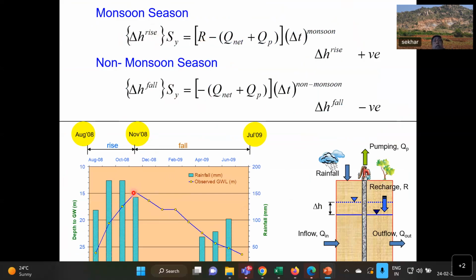many things happening on the right hand side. One is recharge taking place. So that's one component. It could be due to induced recharge. It could be rainfall recharge. And you have a loss function. So recharge and the loss function: Q net is inflow minus outflow, and QP, which are both negative for me, I put it. It's possible that Q net could turn out to be negative. That means I have more inflow than outflow. Then it becomes negative and adds to the recharge. Otherwise, typically always groundwater is draining out. We assume that every parcel, more water is going out than incoming, especially in the upper reaches.